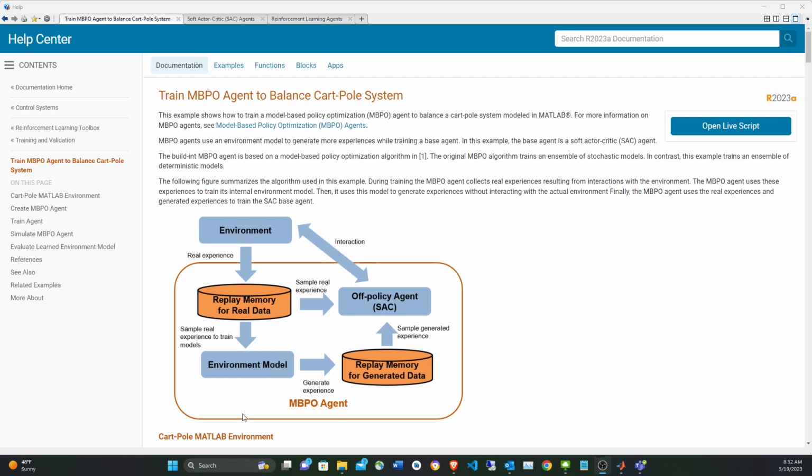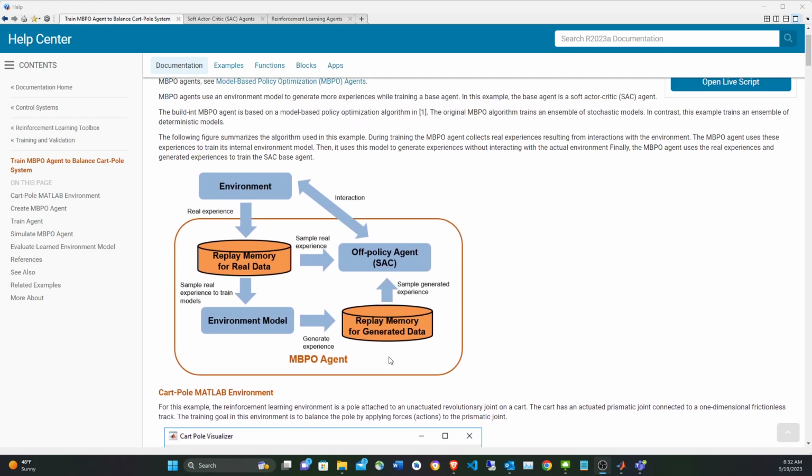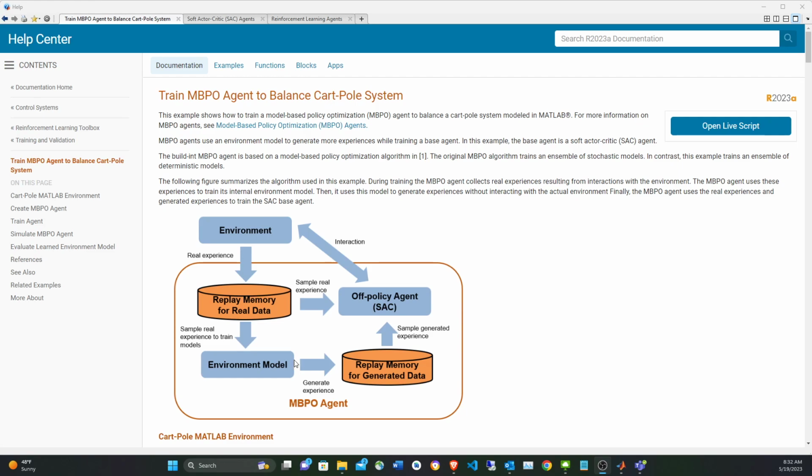So you're going to see at the end that it is able to model, with accuracy, the physical dynamics of the environment of the cart. And with that, you get more experiences to train your agent. Your agent in this case is going to be a soft actor critic. So once you train this model, you say, okay, I want 20% of experiences coming from the real environment, 80% from my model. And I'm going to show you at the end that it is pretty accurate.